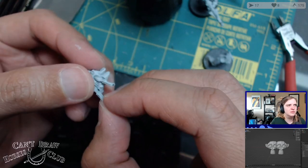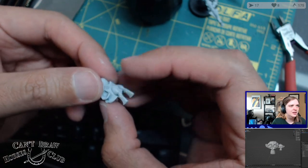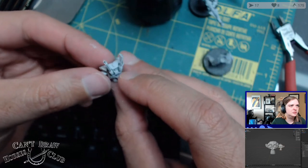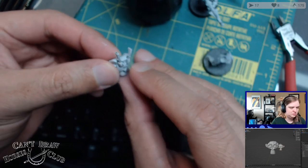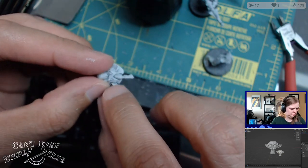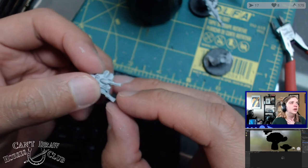My hotkeys are different now. There we go. Uh-oh. Yeah. Wonder. All right.